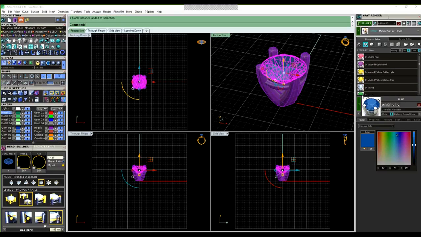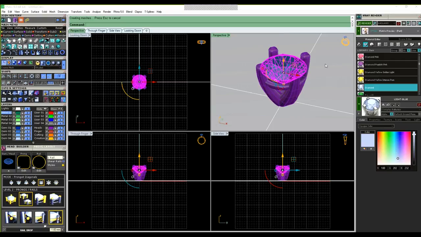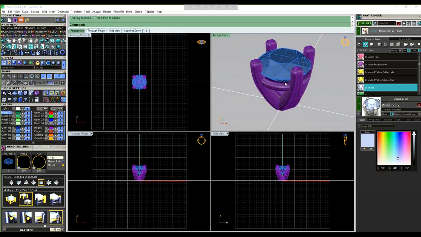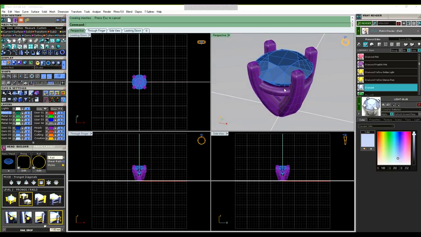And so I'm going to go ahead and make this the light blue, which we did for diamond. Load a ground plane. Now, I can also tell you that all those previews are rendered at 300 by 300. And I can also tell you that the angle was about this, okay?